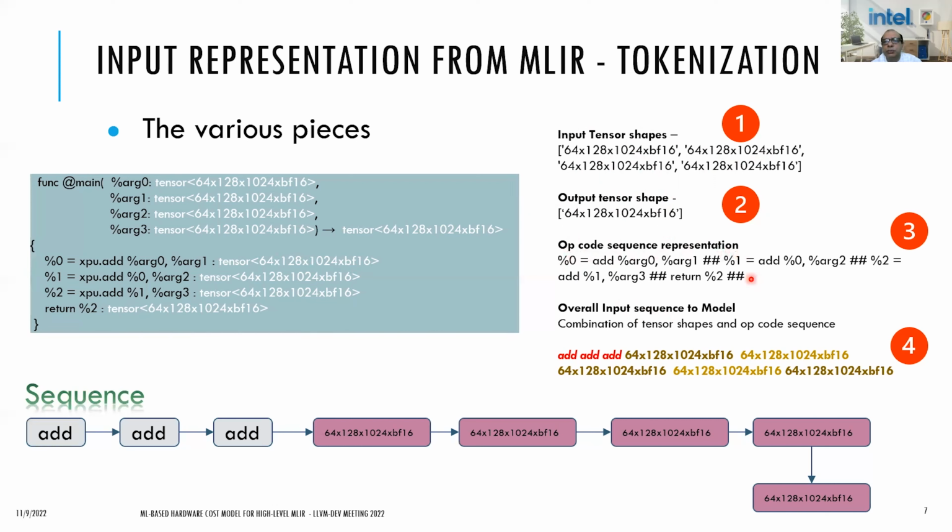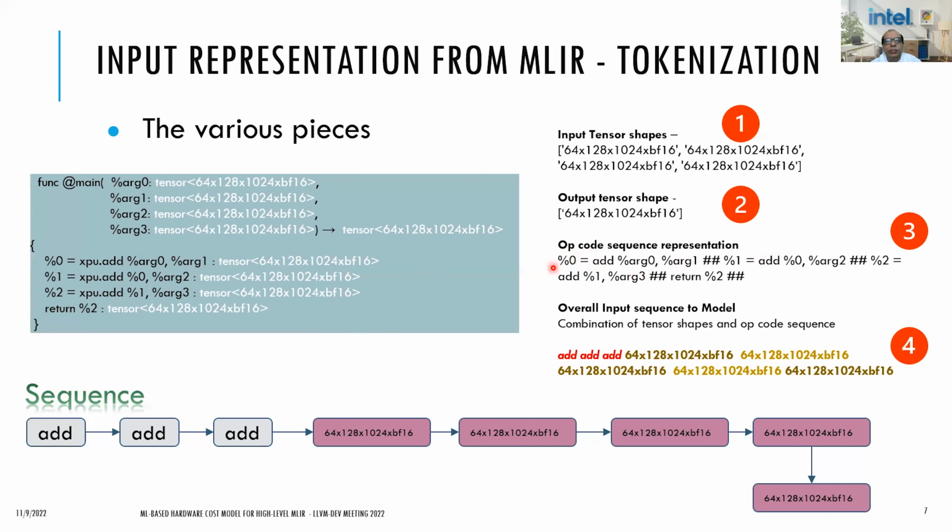And what is the opcode sequence representation? Here, as you can see, we represent the opcode sequence like this. We drop all this XPU syntax. We also drop the tensors here. In this case, the tensor just means the size of the output for this. We just drop these at this point of time, assuming that many of these are represented by the input and the output arguments. Once again, we can also encode these tensors as a sequence along with this sequence and have two parallel models running and joining at some point. That's also possible. But let's come back to what we did.